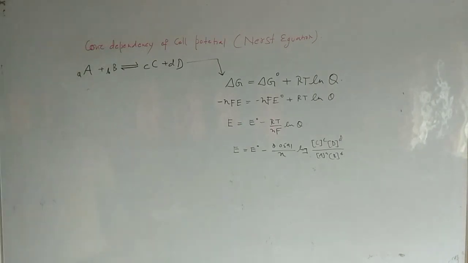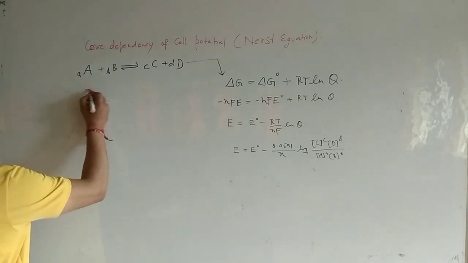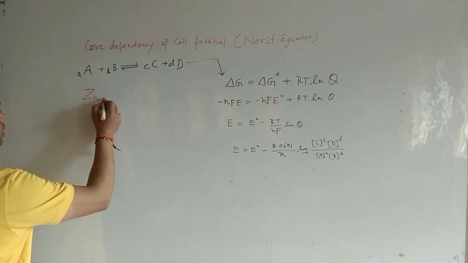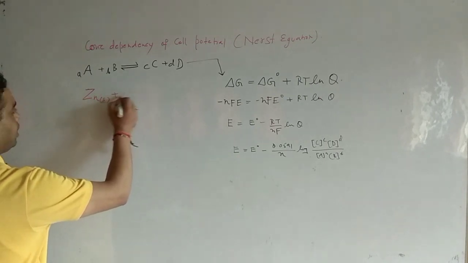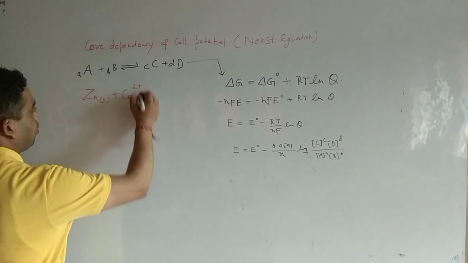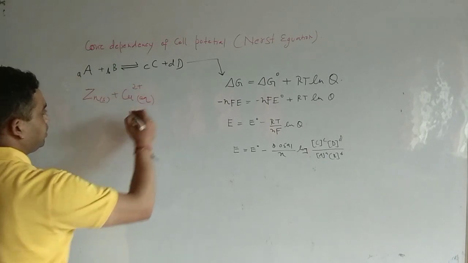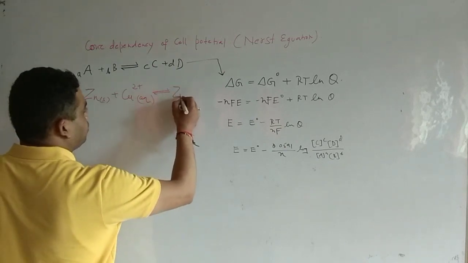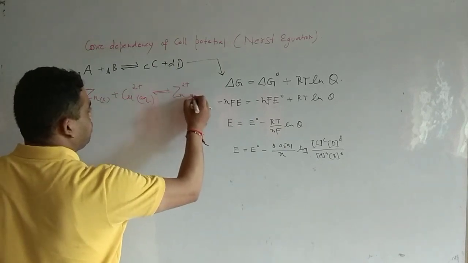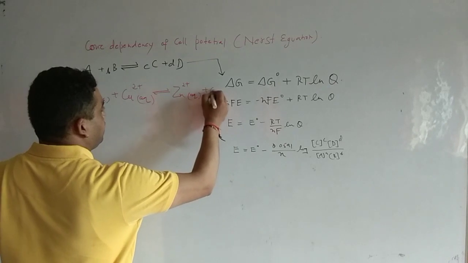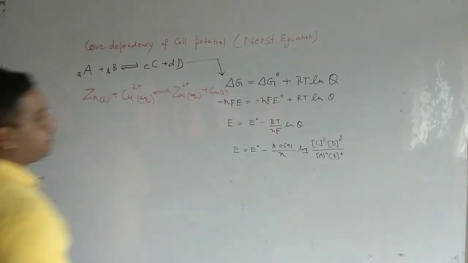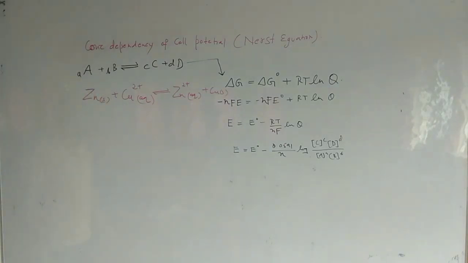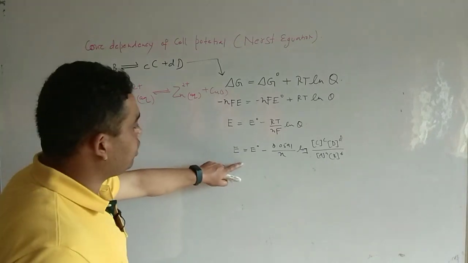How? Say I am giving you this particular question in this way. Your elementary redox reaction: zinc solid plus copper in aqueous medium. This was your elementary reaction, right? And it is going to Zn2 positive and it is depositing copper solid, as I am writing it this way. So how can I write this for this particular one?